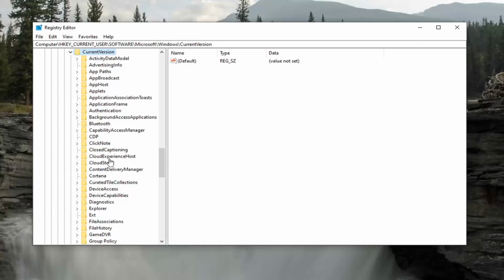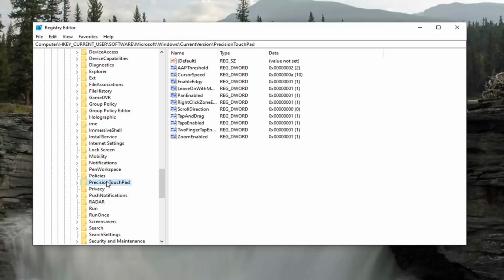Now again, we're looking for something that says PrecisionTouchPad right here. And before we proceed, you might want to pause the video and take note of the file path up at the top of the screen here. Each backslash is a different folder we've gone under up to this point. So if you need to pause the video and take note, each backslash again is a different folder we have double clicked on to arrive at this point in the video.